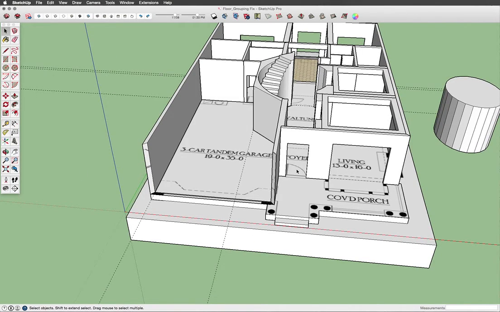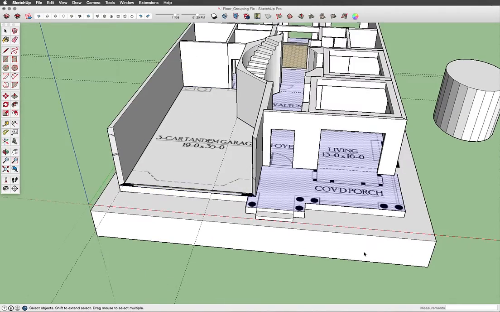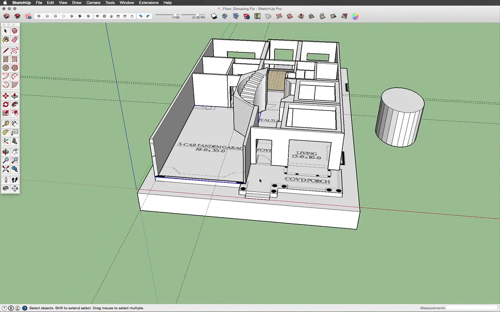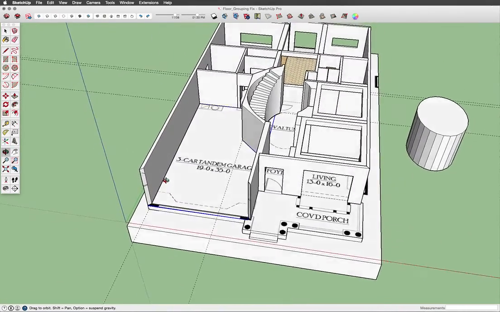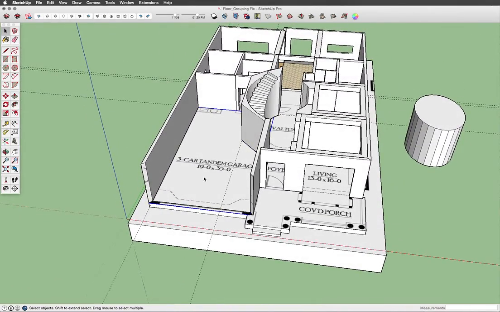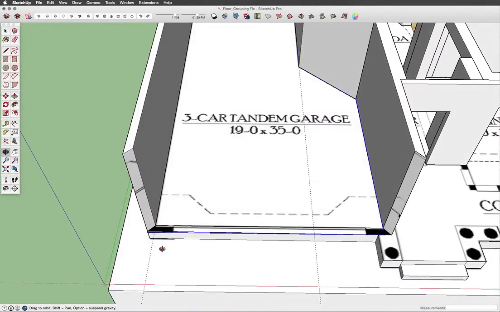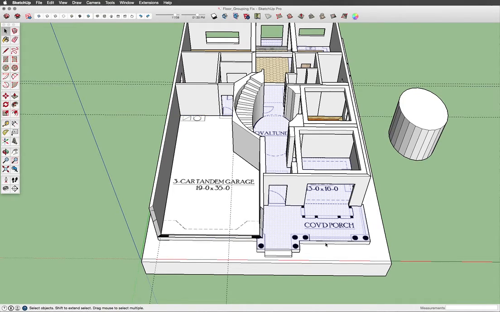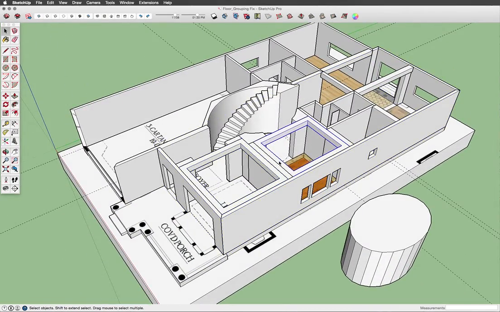First thing I do is I just take a look at the model using my select tool. I just select and click on different things to see what's going on. Immediately when I select the garage, I notice that the garage is a grouped shape, and it looks to me like it's a 2D shape. And when I click on the rest of the slab, I see that the slab is ungrouped for the floor.